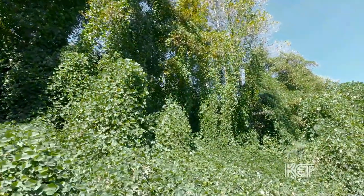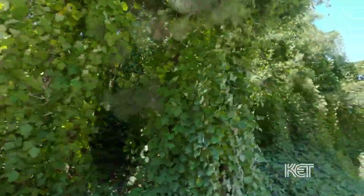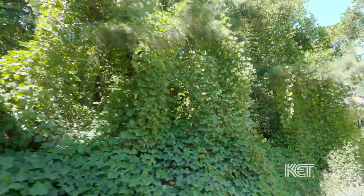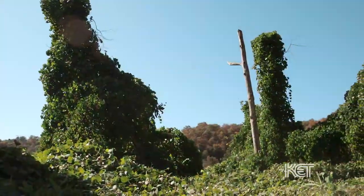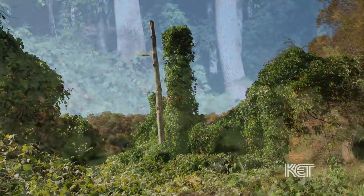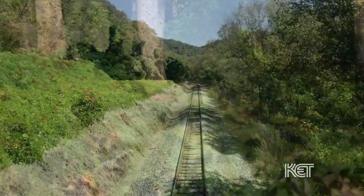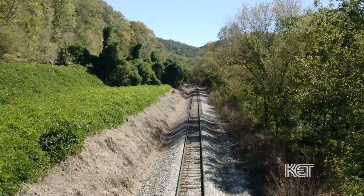Kudzu is a plant that gets a lot of notoriety because of where you see it. Most people see it driving down the road or in areas where we have a lot of visibility. But one thing most people don't realize is you will not find kudzu in the deep areas of the forest — it likes sunlight in order to thrive. So it's mostly along the edges of forested areas or other open areas where you get plenty of sunlight.